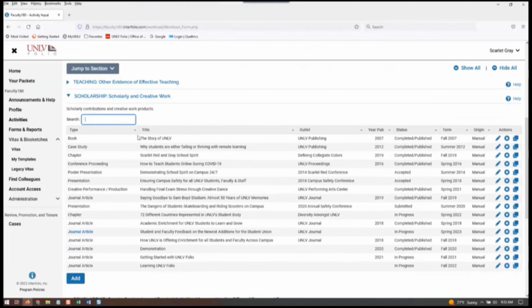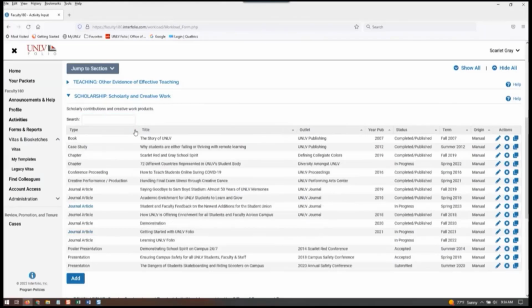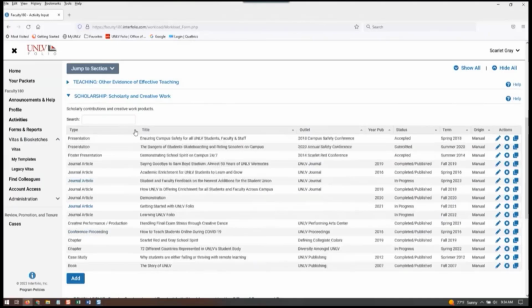Any of these columns that have a little arrow at the top can be sorted, in ascending or descending order. If I wanted to sort by type, for instance, I would click the little arrow. The first time it would sort by ascending, and then I could click it again, and then it would be sorted as descending. You can also sort by the status, the term, almost any of the columns.